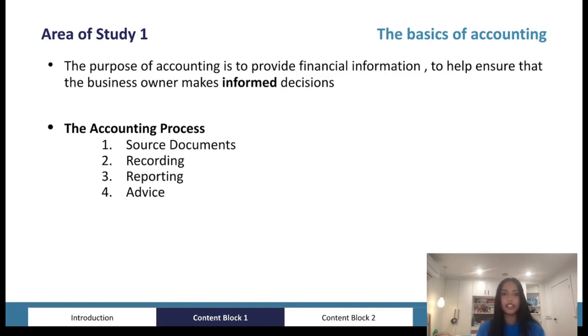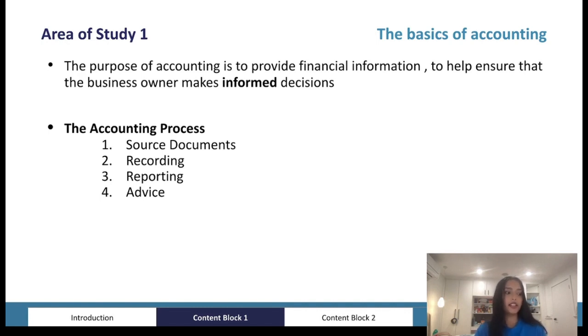So basically it just means they purchase inventory or products from a supplier, they apply a markup or increase the price, and then they sell it to their customers. And then you also need to know about the accounting process. This just refers to the process that is required in order to provide financial information to the business owner. Because obviously you can't just take a brief look at a business and understand everything about the business and provide financial information and advice to the owner immediately. You need to go through a process.